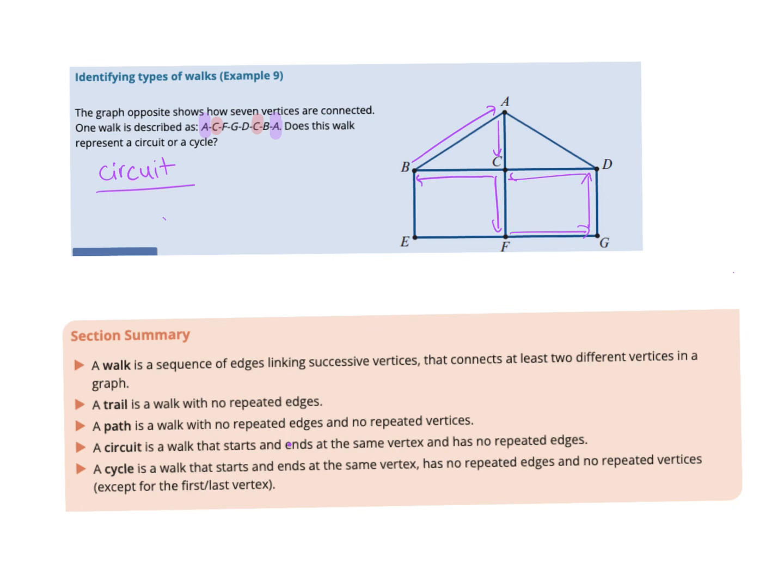All right, so then we've got a little summary there for you. A walk is pretty much anything, the basic one. If you break the restrictions on the other things, then it would just be a walk. If you have a walk that has no repeated edges, it's a trail. If you have a path, it's a walk with no repeated edges or vertices. If you have a circuit, that is a walk that starts and ends at the same vertex and has no repeated edges. So we can repeat the vertices in there. And a cycle has no repeated edges or vertices. All right.